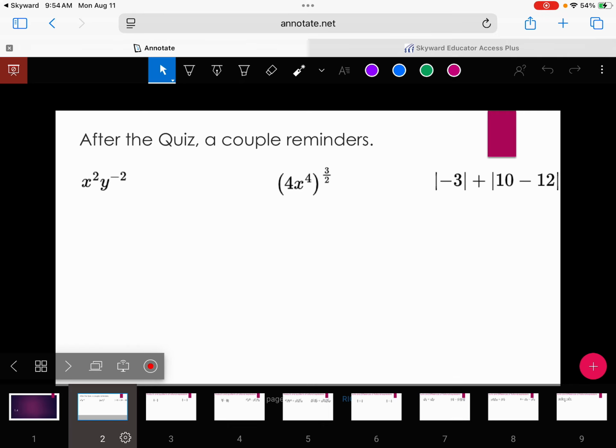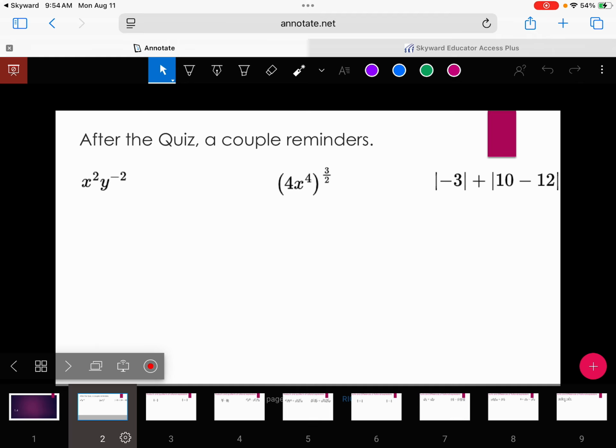So the quiz is in, the grade's in. By the end of the chapter, you'll get to have it back, but I have to wait for everybody to take it before I can give them back to you. If you want to look at it when we get to some work time today, which we should have a little bit, you guys can look at it, but you just can't keep it until everybody's taken it.